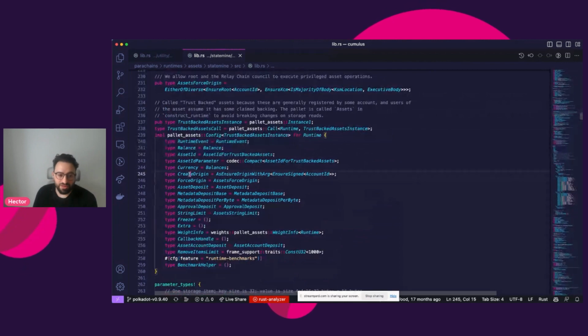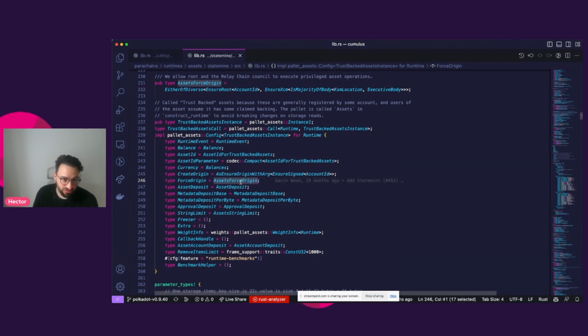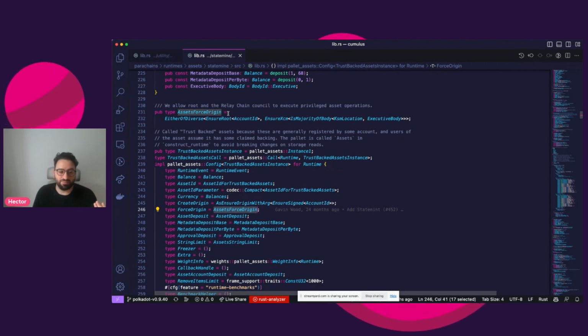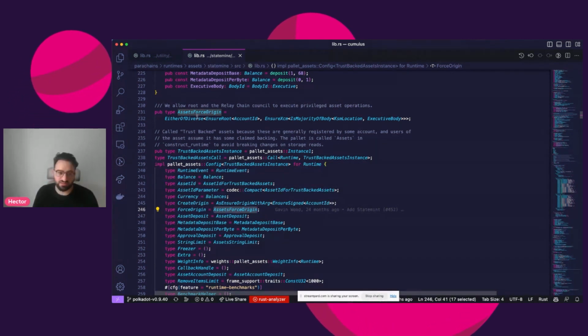For example, you have the create origin, which defines which origins are allowed to create assets. Or the force origin: if you come here, you see you can force the status, or force the creation of an asset.